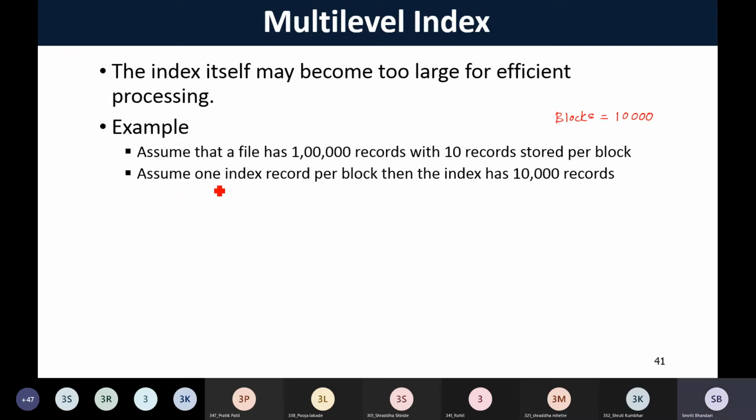We are creating the index such that we are having one index record per block. Then my index will have 10,000 records because I am having 10,000 blocks. So one index record per block. So in my index, I will be having 10,000 records. Correct?